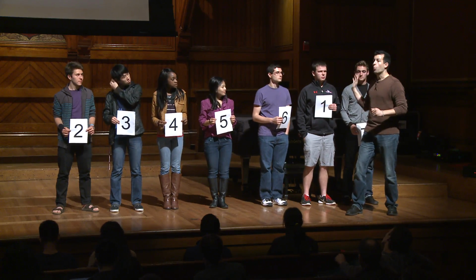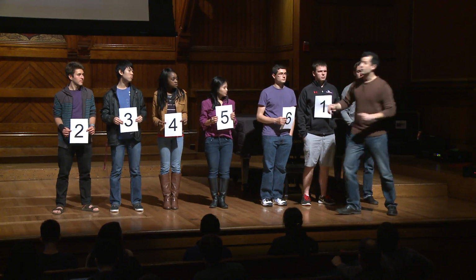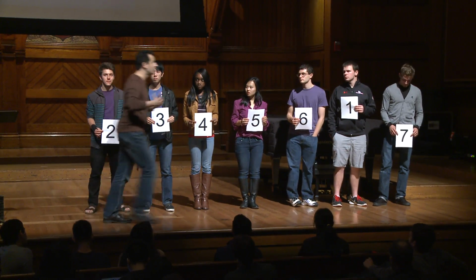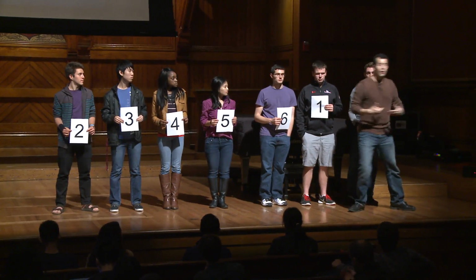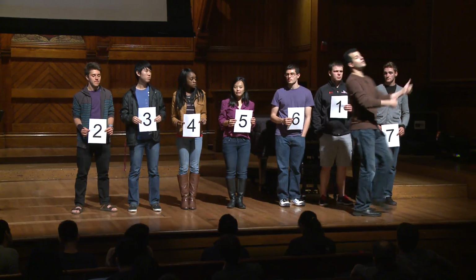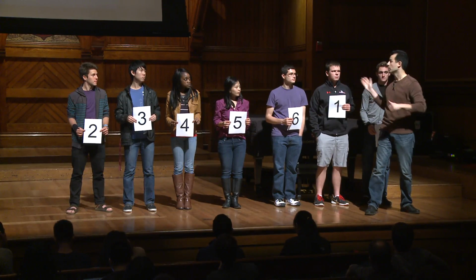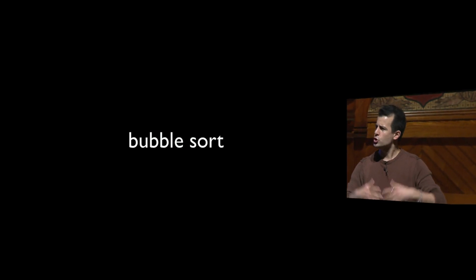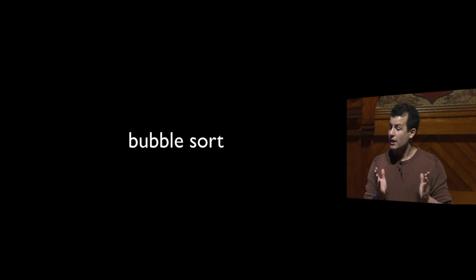So if Neil moves 1 step maximally each time, and to move Neil 1 step, I have to make this really tedious pass back and forth, this is roughly n steps, a total of n times, because it's going to take me that many steps to get Neil all the way to where he belongs, let alone everyone else if you were all misordered as well. So let's call bubble sort n squared. The running time, the performance, the efficiency of this algorithm we shall describe more generally as n squared, which is nice because I could do the same example with 8 people, 9 people, 1 million people, and that answer is not going to change.